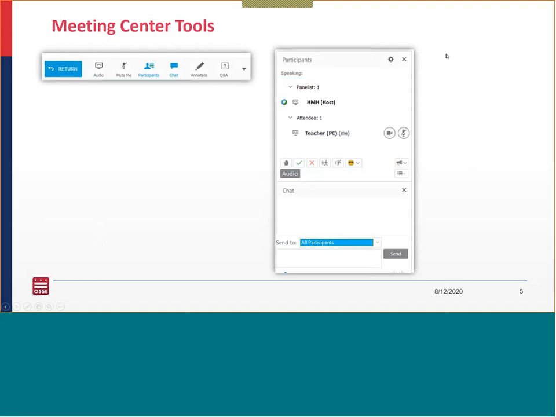Finally, if you're wondering what I was talking about when I said click the green check, here we have the participant tools. You have the ability to raise your hand, which makes a high-pitched beep into my ear, so I'll only ask you that if I really want some feedback. And the green check, there's an X there as well. You can also communicate with me using the chat feature.